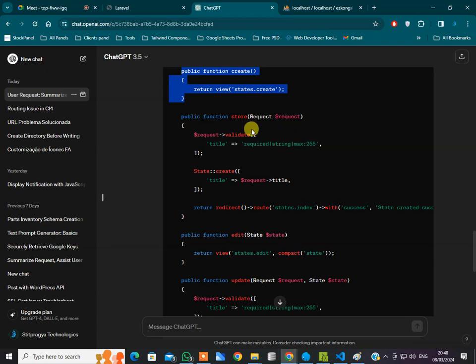So that's why we need the request, meaning our post data. To get the post data, we have the request object of Laravel. I'm going to explain this in detail because this is the basic start of how Laravel works. If you understand this, then you can build any type of CRUD like this.